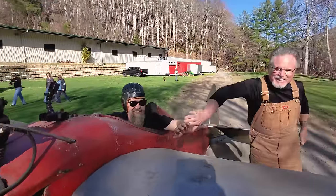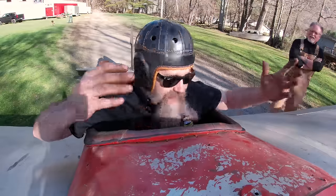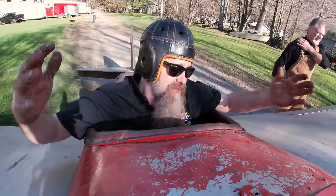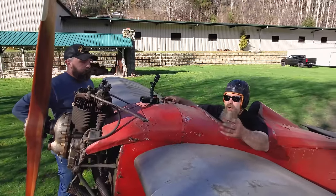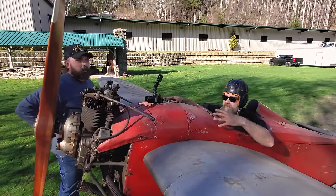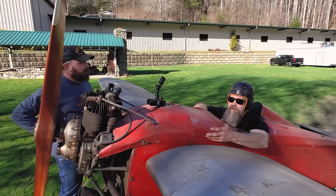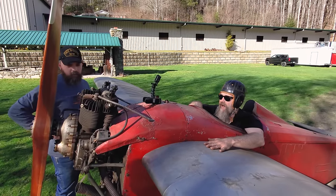Think about that. Oh, that's incredible. Oh God, that was fun, dude. This is a real airplane. This is not something for show. Everybody, we've had this thing at the museum all the time we've been here in Maggie Valley. We had it when we were in Mount Vernon, Illinois for probably five or six years. I think my dad bought this in 1994 or 95.